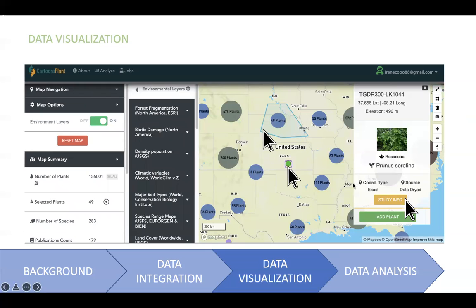In addition, users can also display information about this specific plant in the worldwide map by clicking directly on it. And again, a little window is displayed here, as you can see, showing the latitude, longitude, and the elevation information. Also a picture of the plant and taxonomical information such as the family and the species. And also you can see two buttons here, one in green and another in yellow. The green button, by clicking on it, users can select this plant for further data analysis. And by clicking on the yellow button, users can display information about the study to which this plant belongs.